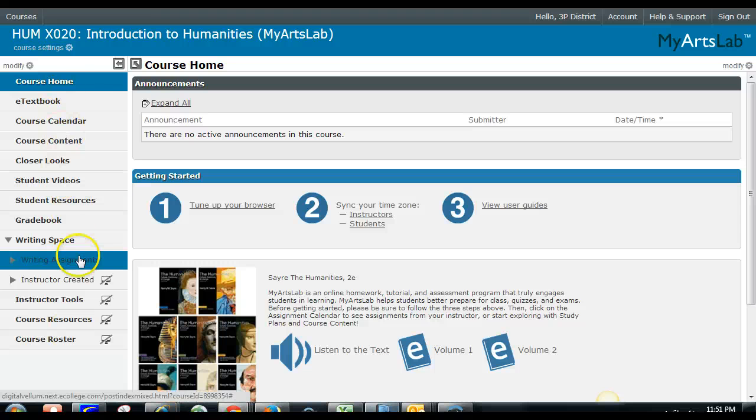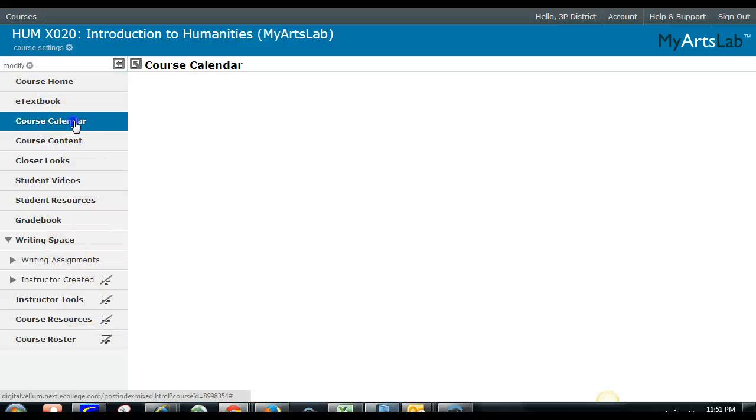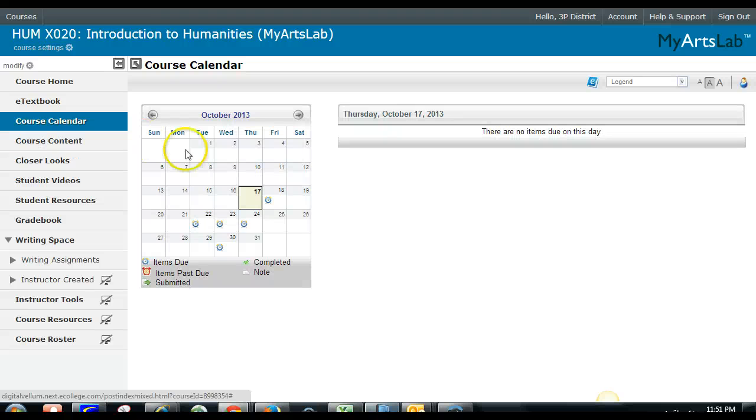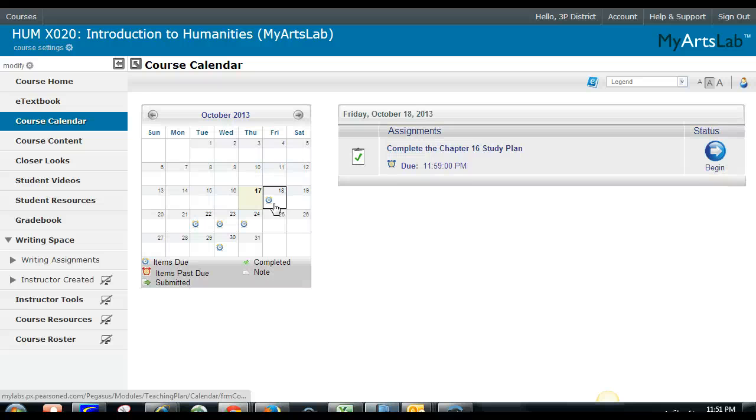So moving down our navigation bar, this is how you're going to toggle through the lab. We've got our e-text, and then we also have the course calendar. The great thing about the course calendar is that students will see exactly when they have an assignment due. There's no guesswork. It shows up right on the calendar, and they can launch right into that assignment. And also on the calendar, you'll notice there are lots of icons. So when an assignment is due, it will show up right on the calendar. When it's completed, they'll be able to see that when it's been submitted, and in this case, the student can actually click right on this study plan and begin that assignment.